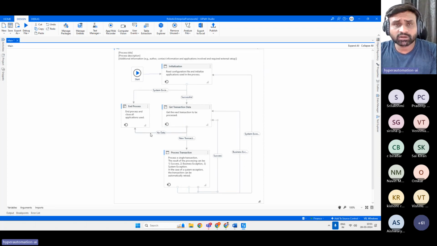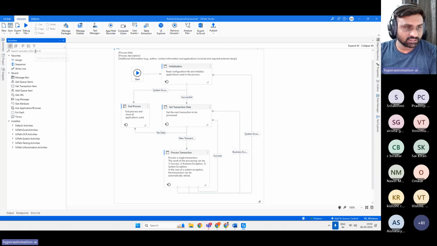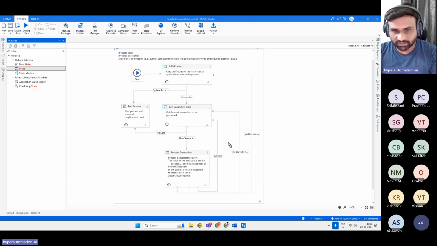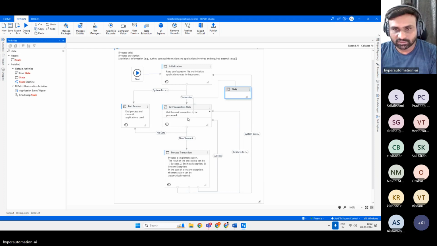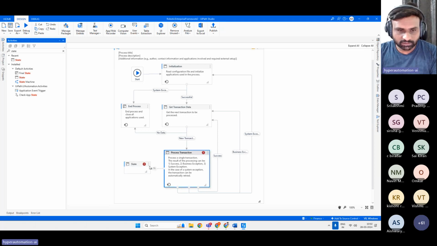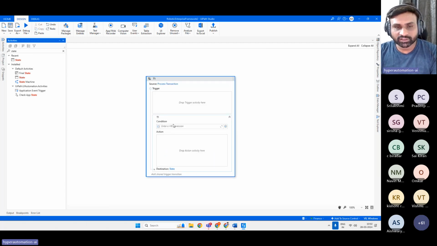And can we add a few more transition conditions? Yes, of course. We just need to drag and drop. You can have it. And can we add more states? Yes, we can even add more states also. So I can go to this and just search with state and simply come here and have it here. But see this, we got the error because we need to give the condition here. And for the time being, I'm just giving false all the time.